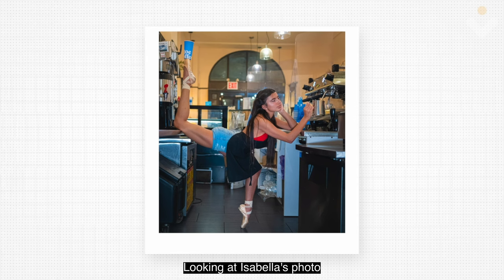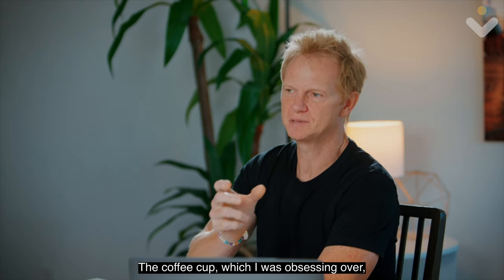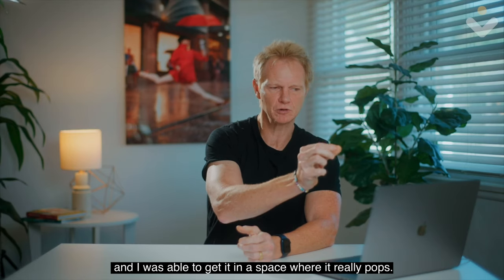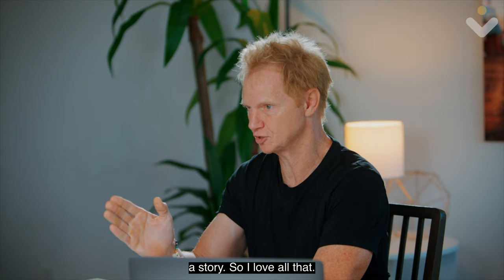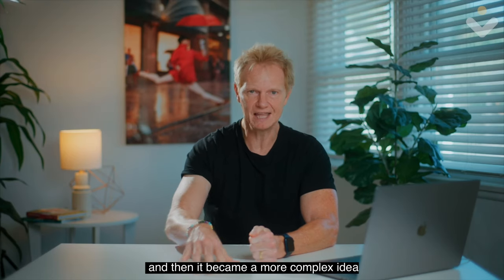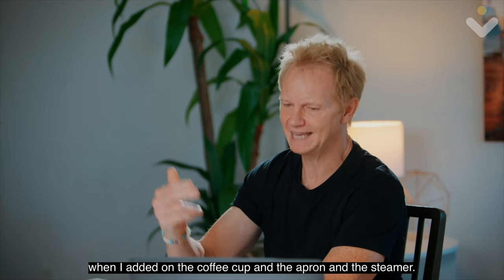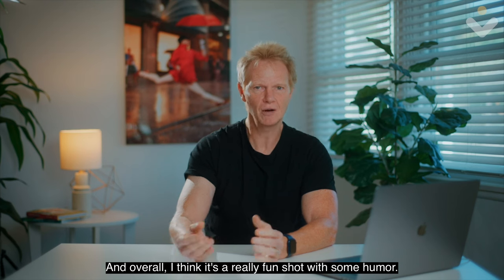Looking at Isabella's photo, a few things I really love about it. The coffee cup, which I was obsessing over, looks great on her foot, and I was able to get it in a space where it really pops. Also her bottom foot looks really beautiful, and it's definitely telling a story. In review, I started with a simple idea, and then it became a more complex idea when I added on the coffee cup and the apron and the steamer. Overall, I think it's a really fun shot with some humor.